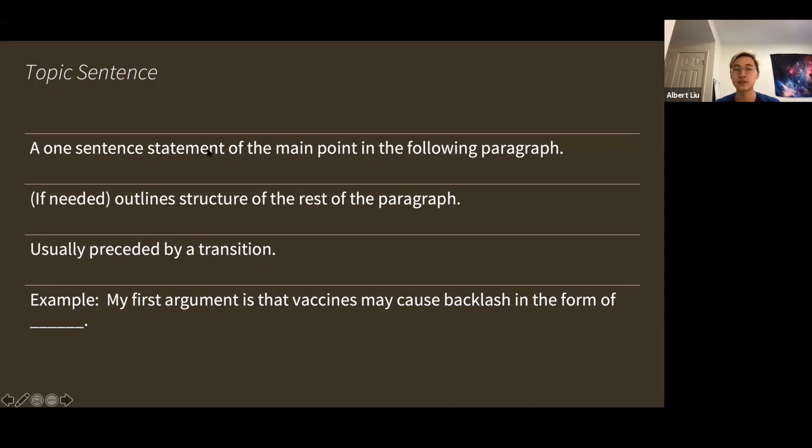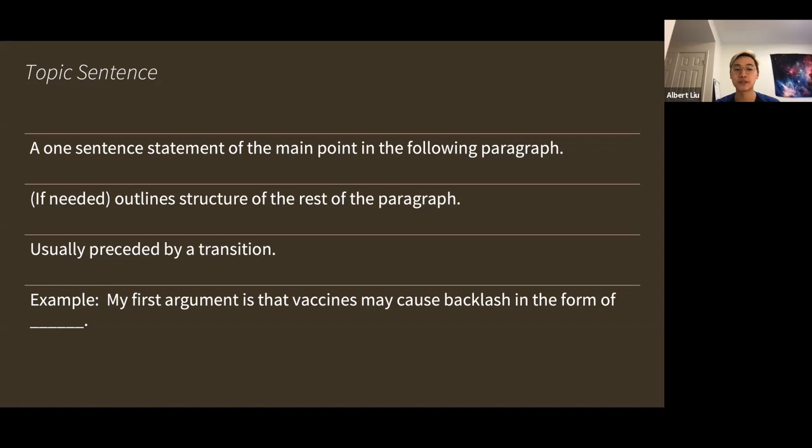You usually precede your topic sentence by a transition, which is given in this example. So the transition here is my first argument. It might not seem like a transition, but it's also a road mapper, which means that it tells you where in the structure of the speech you are.